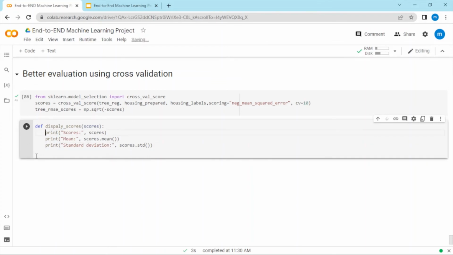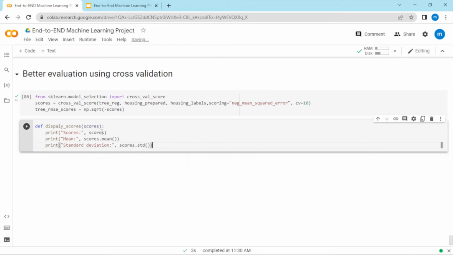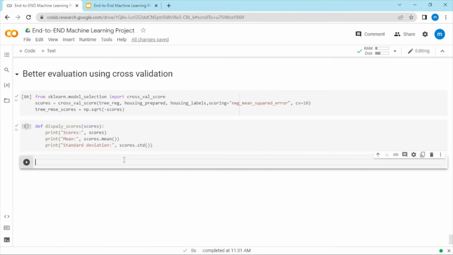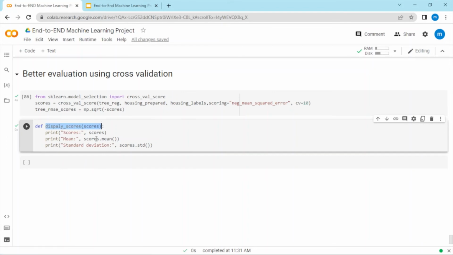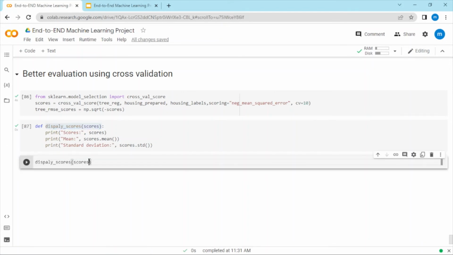So here we are printing the score first, then we are printing the mean of the score, and then the standard deviation. So we already have it, and let's now display the score using the tree algorithm. So for that we are passing the tree RMSE score.